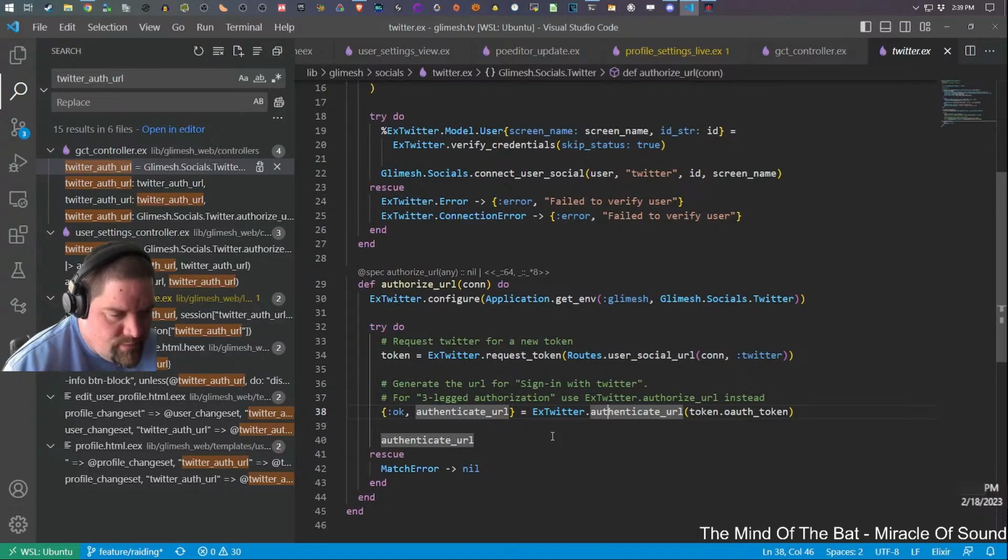Which again, so they need for the token is what they need.